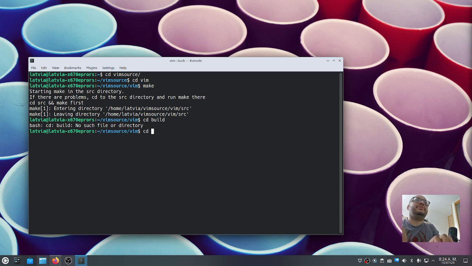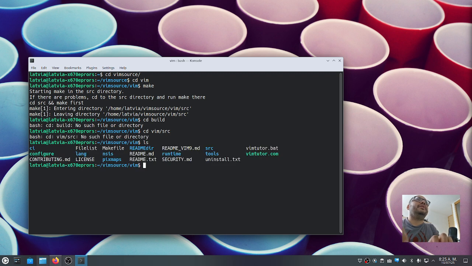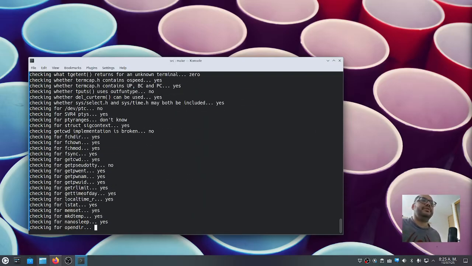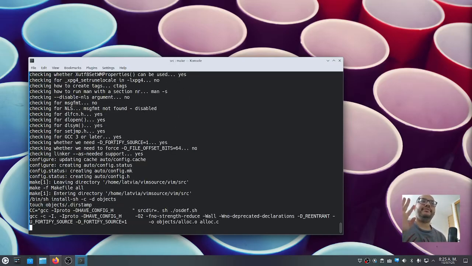Let's see the Vim source. Make, and the config, just as a sanity check.